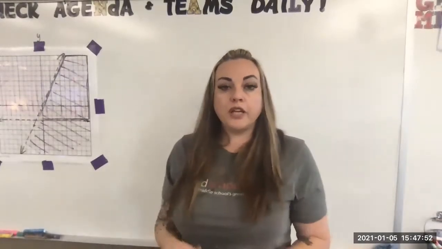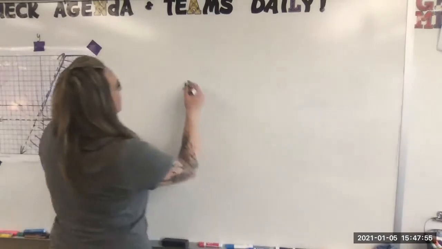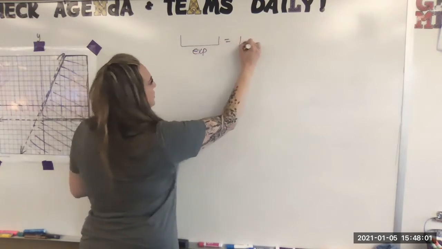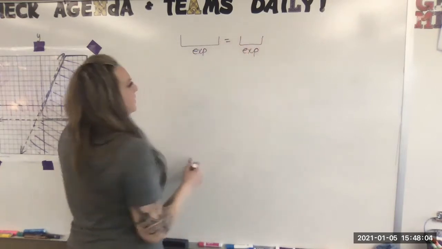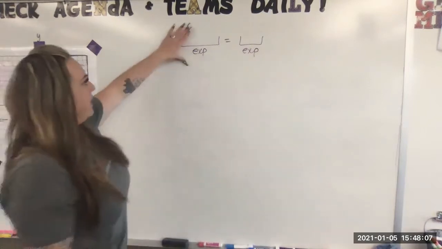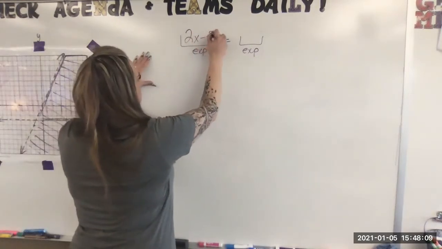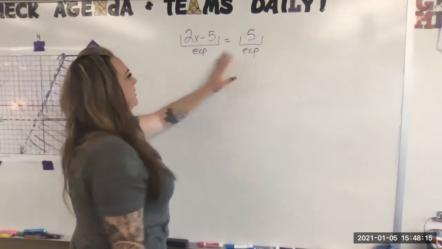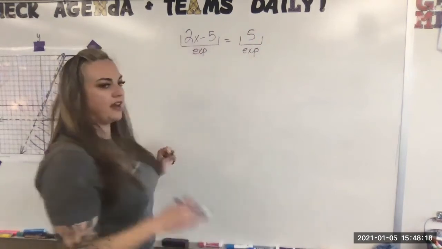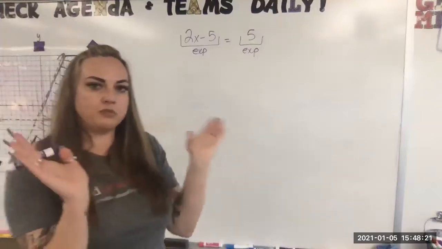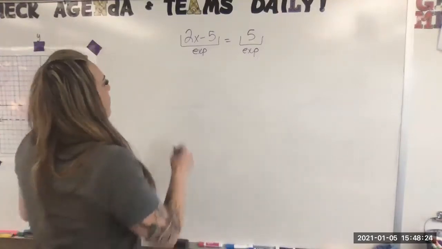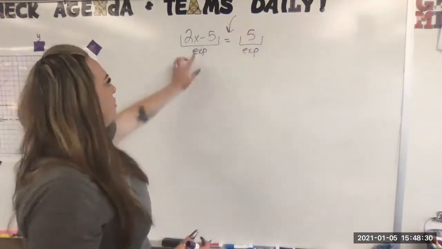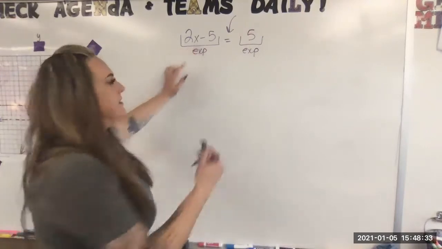Now let's look at algebraic equations. We already learned that an equation is one expression set equal to another one. It could be algebraic on this side, such as 2x minus 5 equals 5, 5 being a numerical expression, this one being algebraic because it has a variable. But either way, an equation is two expressions set equal to each other. When we see this equal sign, we know we need to solve it. We need to figure out what the unknown is. So we're isolating x.